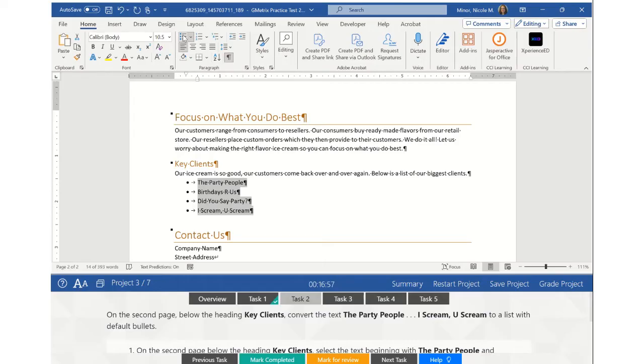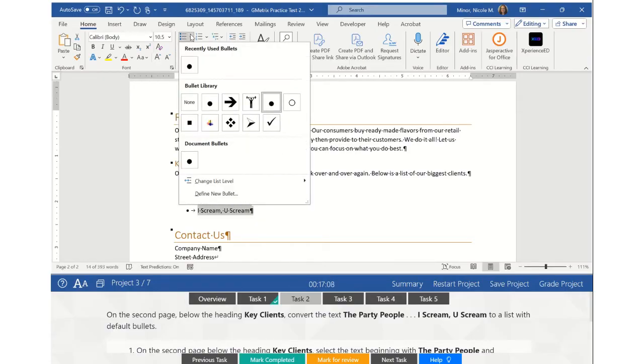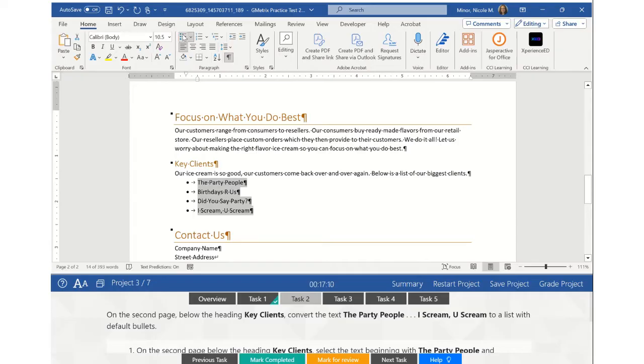Now, on other questions, we have used the drop-down arrow to maybe choose a custom bullet. We did that with trees the other day from our Geometrics templates folder. We did define new bullet, right? But for this one, we're just clicking on the button to give us the default bullet or the one that comes with it, right?